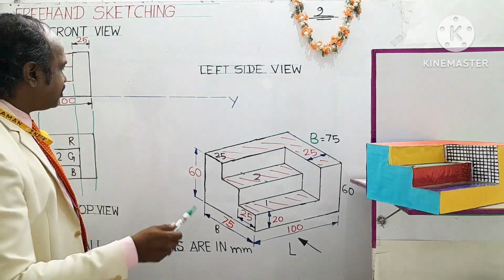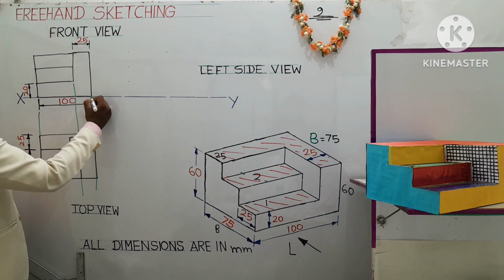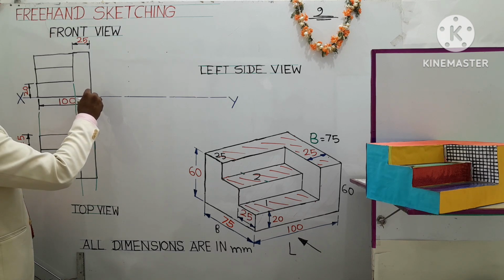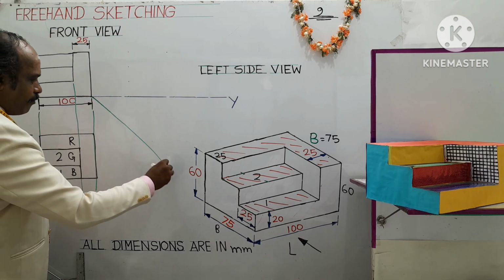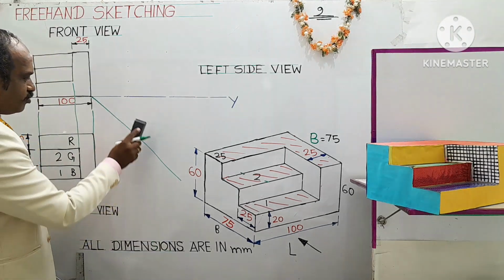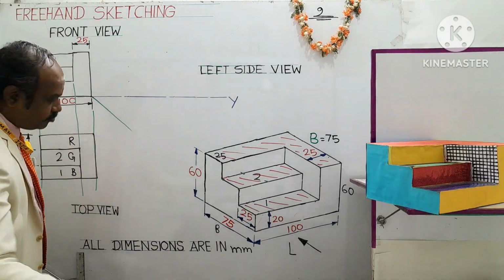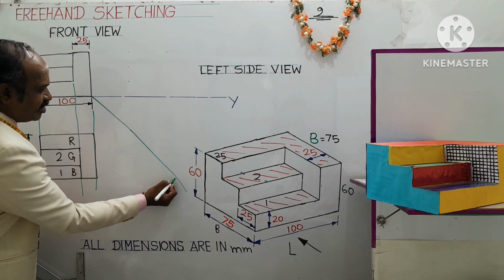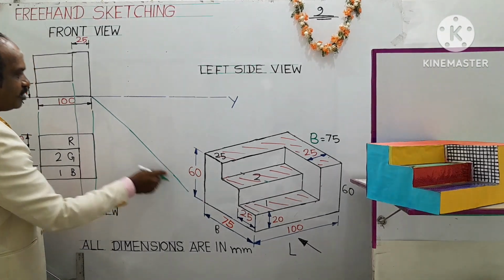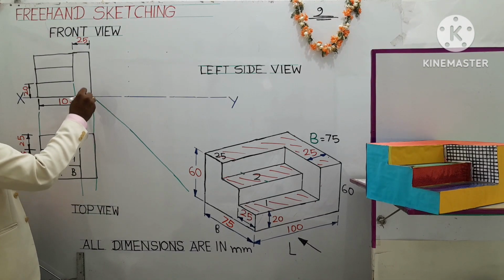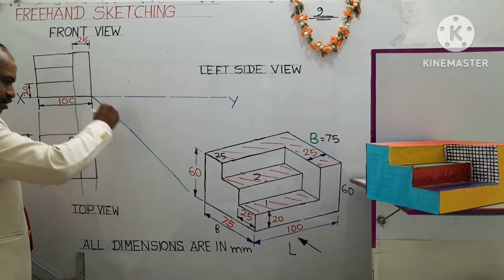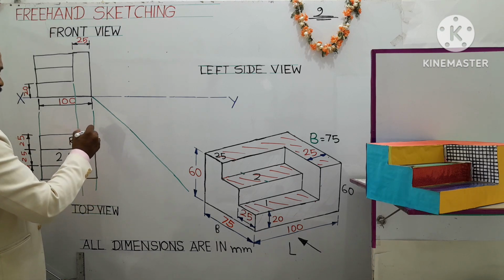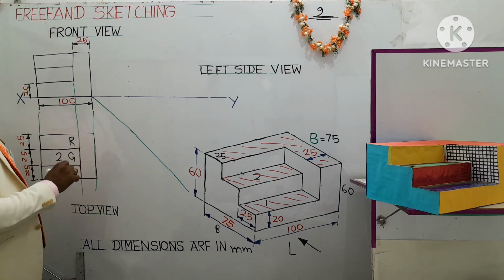Take your 2H pencil, take this end point of the front view as a reference, and draw one inclined line at an angle of 45 degrees. Don't use a protractor; approximately by hand you draw one inclined line of 45 degrees. 45 degrees will be the center of this 90 degrees. This quadrant will have 90 degrees. At the 90 degree center you draw one inclined line called the miter line. So draw the end projectors of the front and top view.